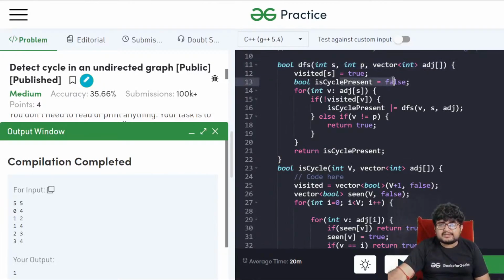Is cycle present should be false. For int V in the adjacency list of S, if not visited V, is cycle present will be or equals to DFS V S adjacency list. That should be okay. And else if it is not equal to the parent, in that case return true, and return is cycle present. If there's a cycle, return that, otherwise return false.